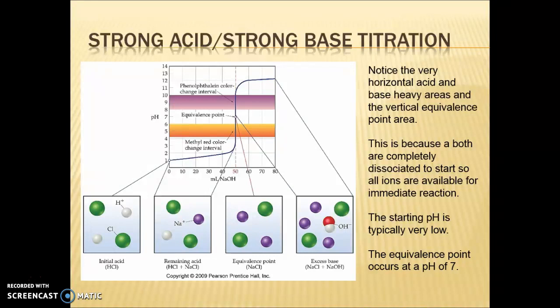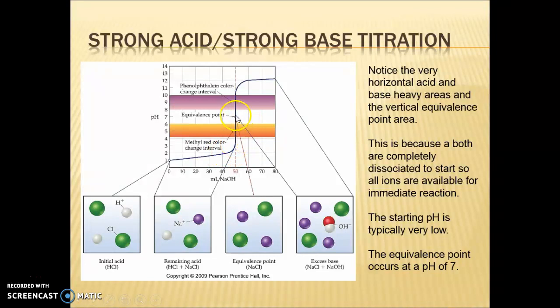So here's an example of a titration curve with a strong acid, strong base. This is where we always start because it's the cleanest one to look at. So in terms of strength, remember that the HCl is going to be 100% dissociated. So all the H pluses are going to be available, which means your starting pH is going to be relatively low. And as you add base, it's going to change very sharply and very linearly because all that H plus is currently available. So any sodium hydroxide you add to it is going to create water, decreasing the number of H pluses. As you approach the equivalence point, notice that the pH changes much more quickly.